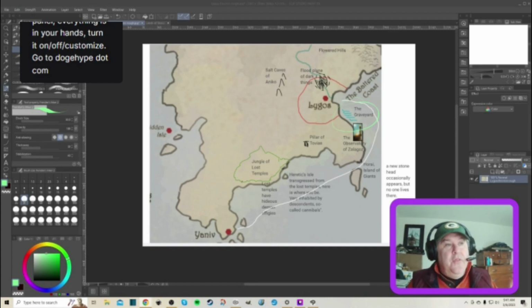He is like their representative, out in the world. And so, yeah, Kefra's in Lygos. Makes perfect sense. Lygos is between Stonetop and Yaniv, and a perfect person to take off some of the goods.